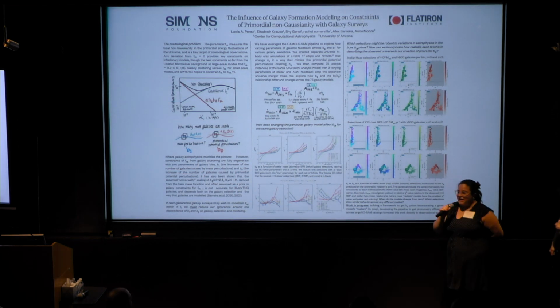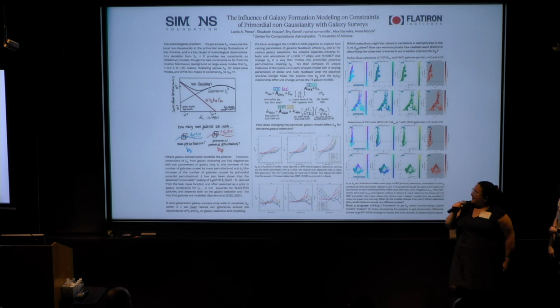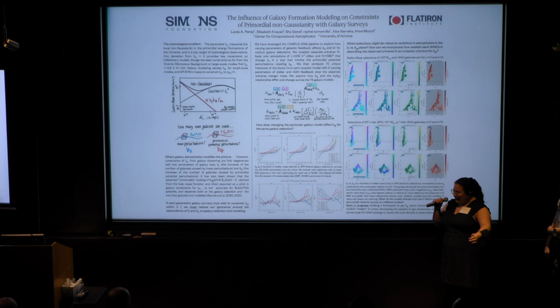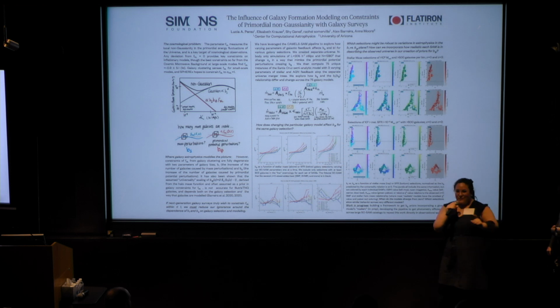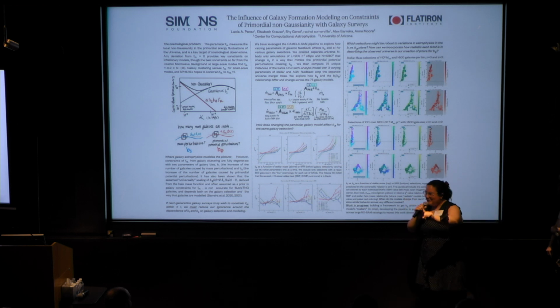I'm a postdoc upstairs. And this is a very funky project where I use the CAMELS SAM pipeline to essentially constrain or figure out how our misspecification of galaxy formation modeling affects the FNL parameter. So SphereX in particular is a space telescope whose entire reason for existing is getting FNL, which is a parameter that can rule out a lot of inflation models to one sigma. But the problem is it's completely and fully degenerate with two parameters of galaxy bias.